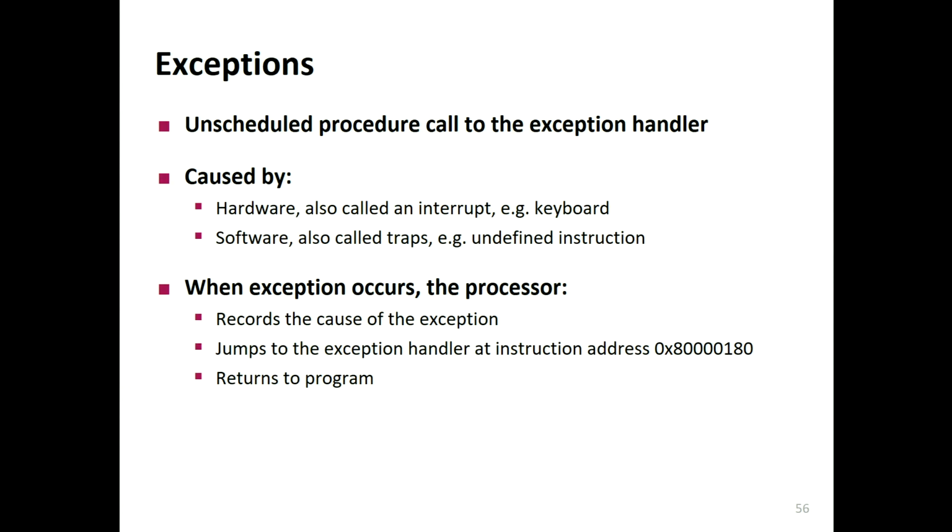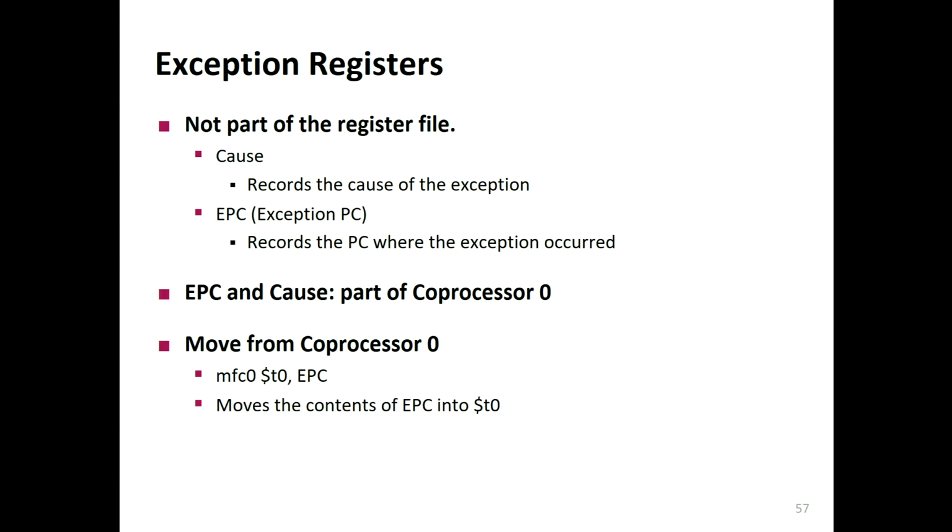And when there's an exception, there is always a particular fixed address that the MIPS processor would jump to, and that is the exception handler, and is stored at this fixed address. Okay. And after the exception is processed, it would return back to the original program. So these are just details on how exceptions are handled, but they're not really the core part of the course, so I will just leave them as references.